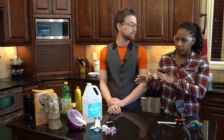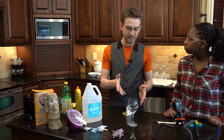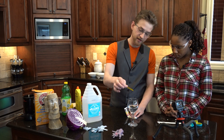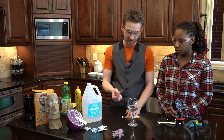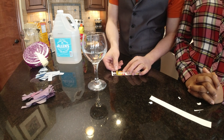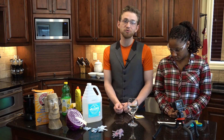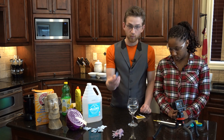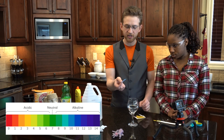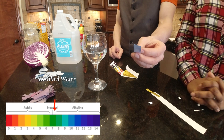We will prepare a few different samples of different materials, and then we'll test them out. First up, distilled water. Let's use one of the professional ones to see what it turns. To use it, you just dip it in, and then it turns a different color. Then we can compare it on the color sheet. Our distilled water is like a seven and a half to an eight, which means it's pretty much neutral - neither basic nor acidic. We'll use one of ours. Dunk it in. There should be not very much color change at all. As you can see, there isn't. So far, so good.